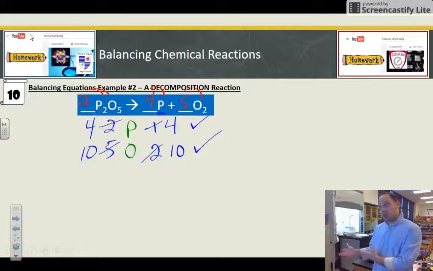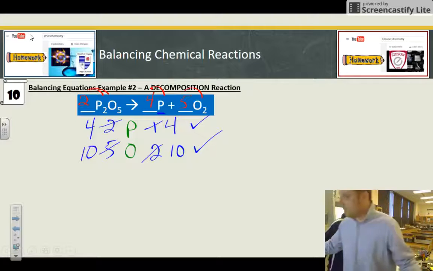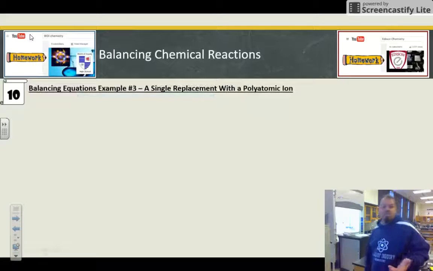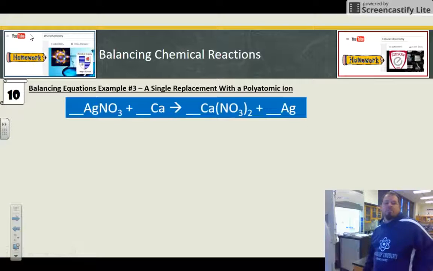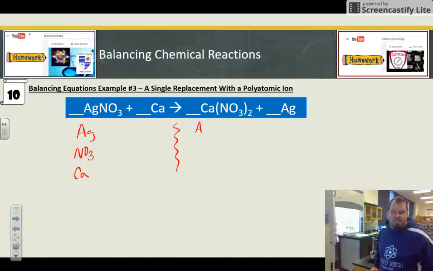So that's Milk's method. Let's go back to Monaco's method. It's the same thing. It really is the same thing. I just end up writing my elements one time, where he writes them twice. It's no big deal. And honestly, neither of us care which way you pick, but we do need to keep the polyatomics together. So I see NO3 on both sides, so I'm just going to write it as a single element. It makes it easier. Trust me.